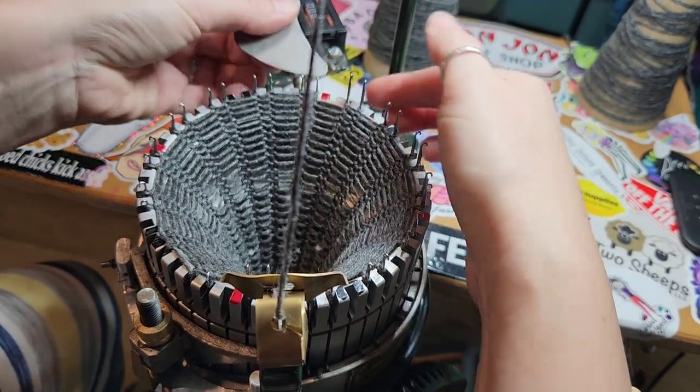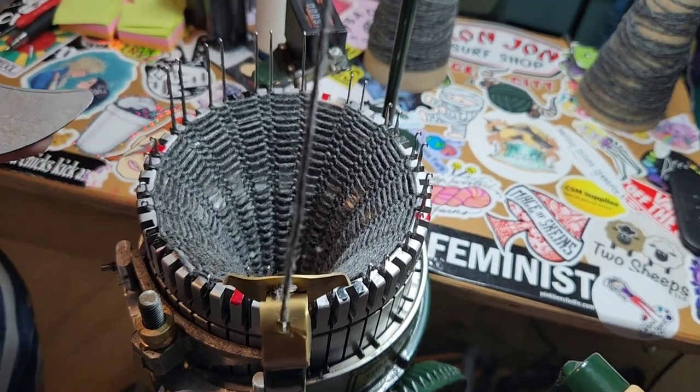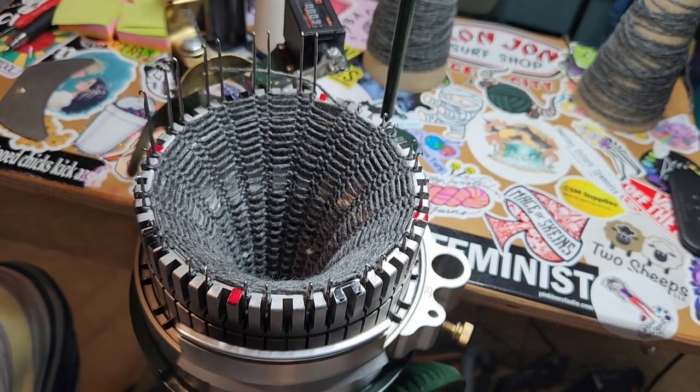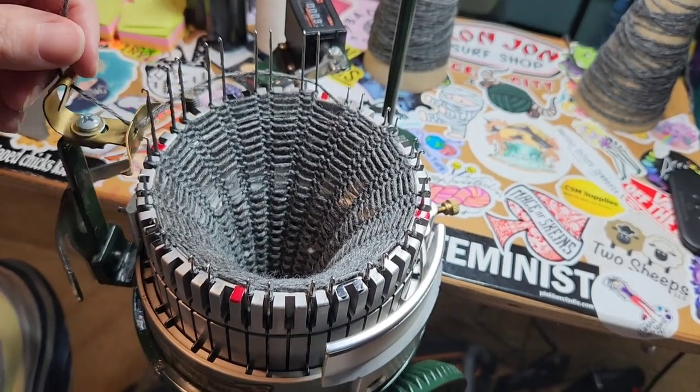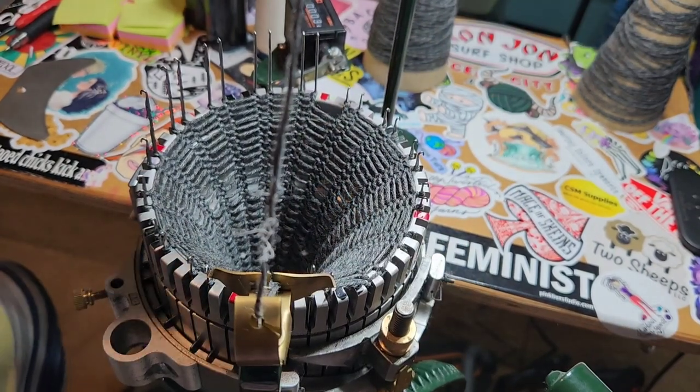I didn't reset my counter and count that way. I just marked down when I stopped doing the flat knitting. One more for extra measure. Crank around. Make sure they all click. Tension with your hand. Go around again, stopping at the front.